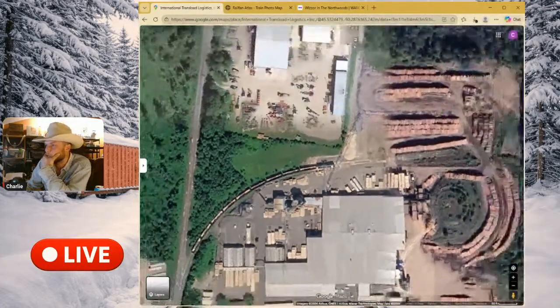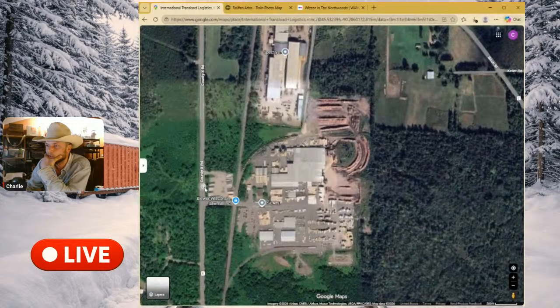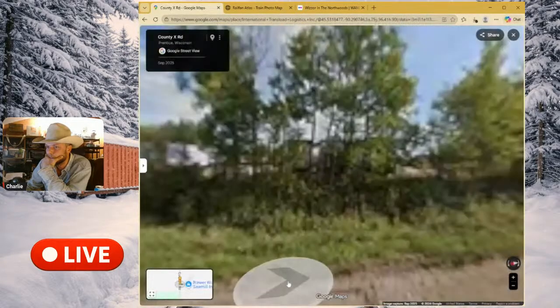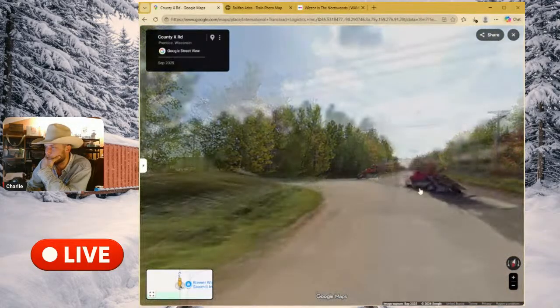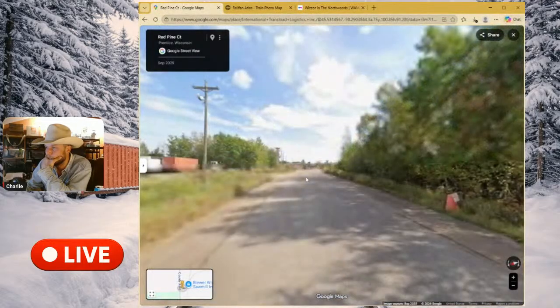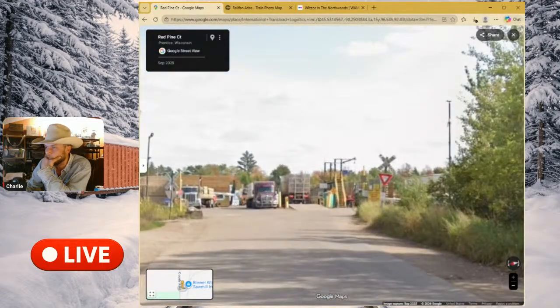I wonder if there's a road close by we can. Let's look at street view. So they're bringing logs in on trucks too. We're going the right way. And that's all we can go. That tells us nothing. It's a scale. This is probably for maybe for strapping. Maybe not a logger.